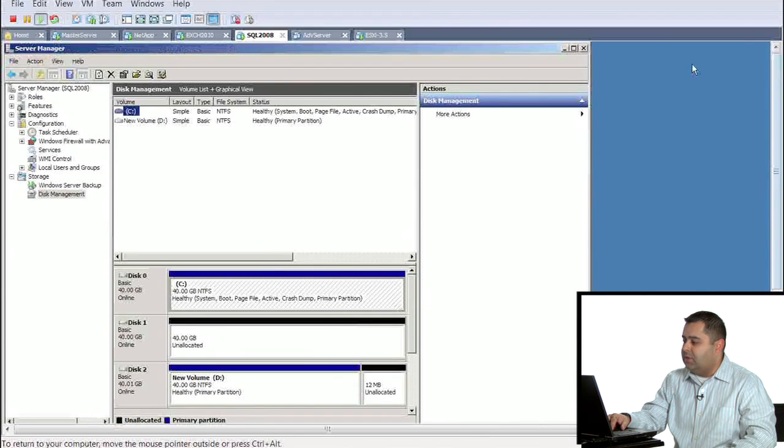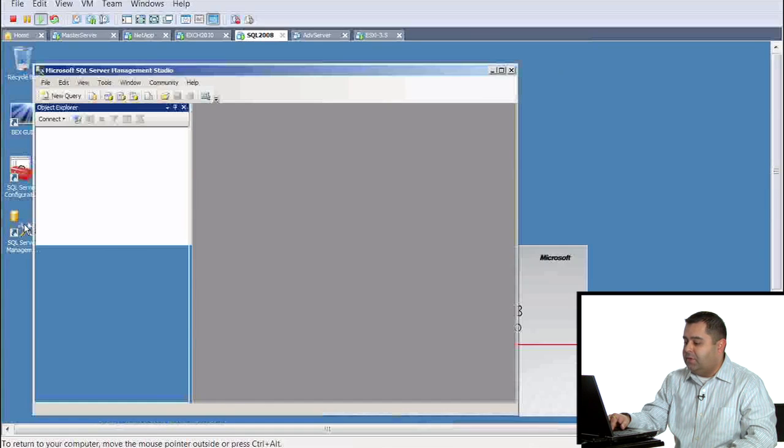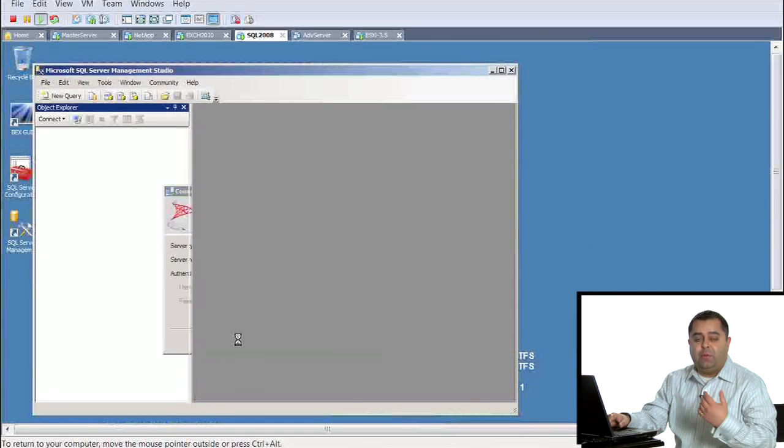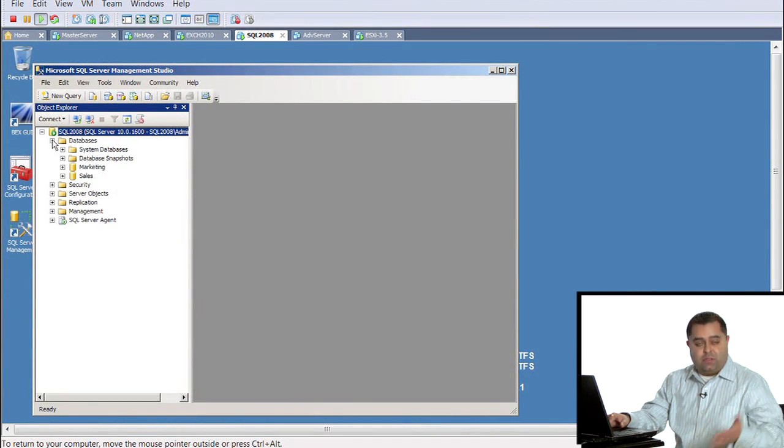I'll launch SQL, and you can see I'm successfully able to connect into SQL, see my databases, and I'm up and running, where previously I was not since I destroyed the D drive. So you have the ability to instantly access your data in seconds, continue your business operation, and, as you're running off of your secondary storage, fix your primary problem and sync the changes back to your primary storage, all done instantaneously.